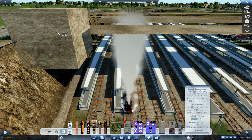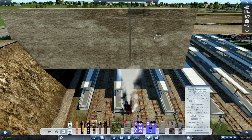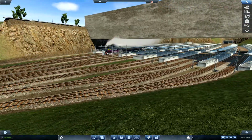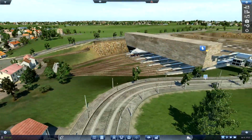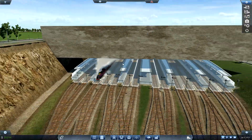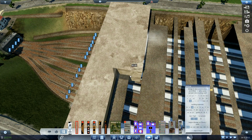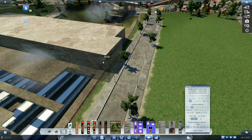I mean, let's just put it across for now. I know it's a bit plain, but it's kind of what goes on. Because that would pretty much represent the entire building. You know, I like it. I kind of like it. That's a nice texture too. That could represent the buildings. We could do some stuff on top. We can't do anything underneath. I know it's a bit, what's the word I'm looking for? Lazy. But I'm kind of tempted to take it. Because it gives us a little bit on top, a little bit or a lot underneath, which is what we needed. And there are things we can do at the sides as well.